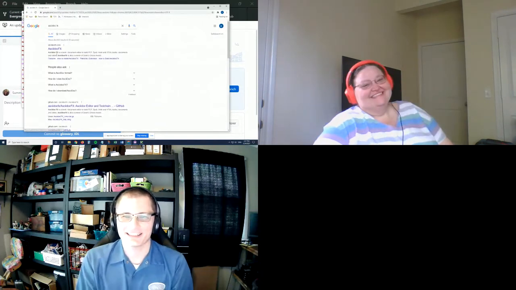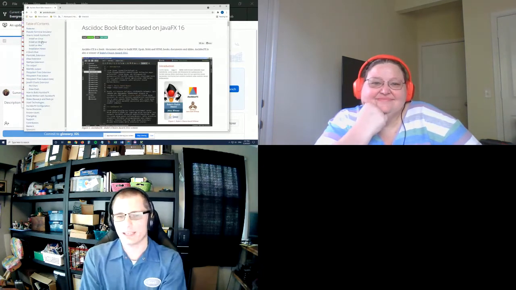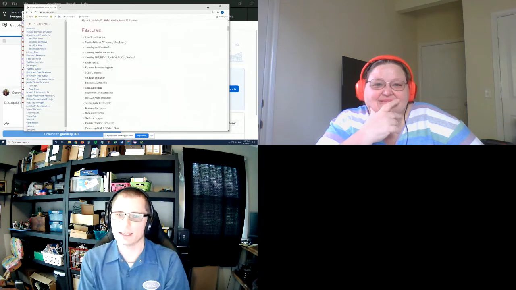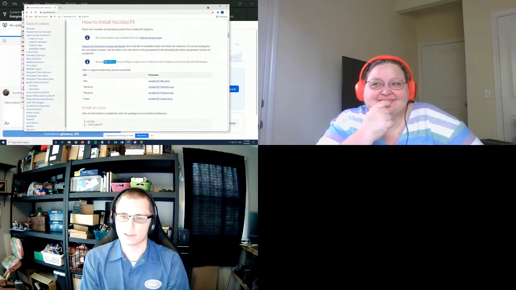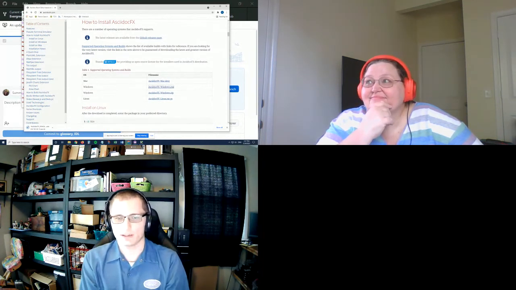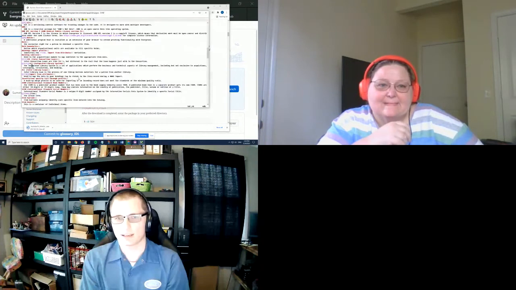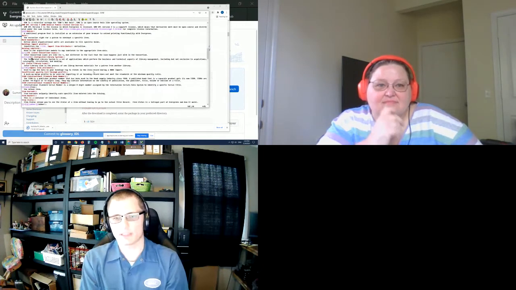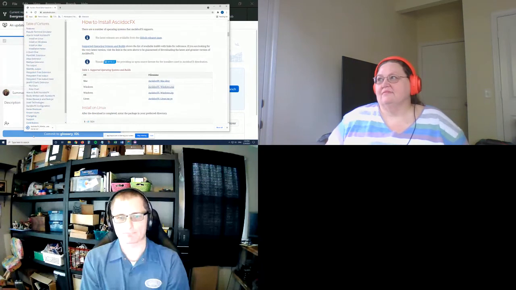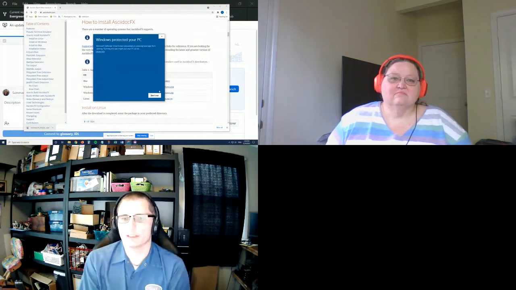AsciiDocFX.com. And this editor shows you the preview on the right-hand side. It shows you the documentation code on the left-hand side. And it gives you a file browser so you can change files and so on. So this editor is not too bad. Yours doesn't have the live preview. No. But the AsciiDoc FX does. Make sure that's clear. So I would say, and Lynn actually said it earlier, having that live preview is pretty handy.